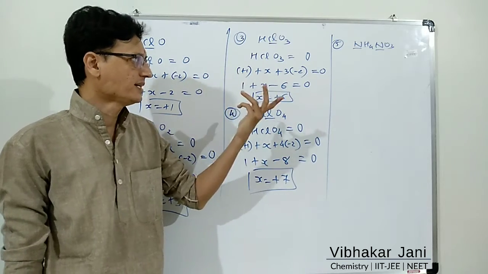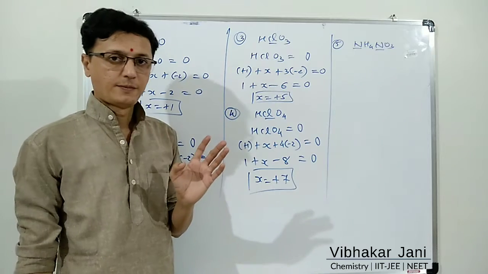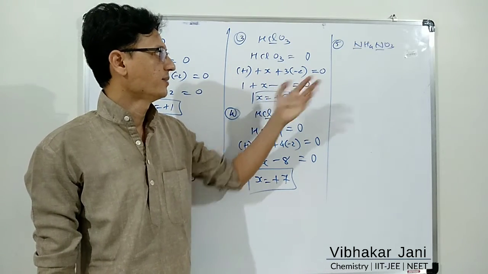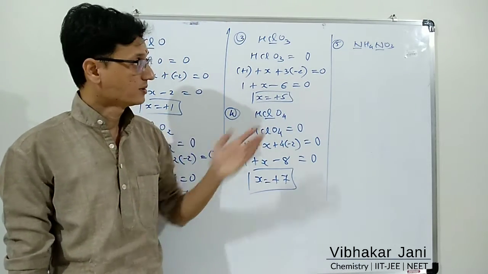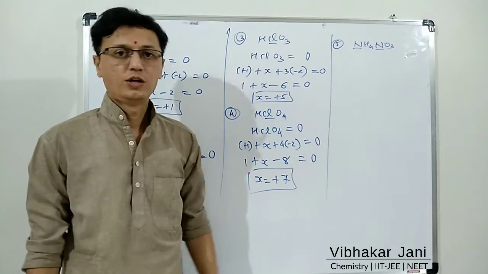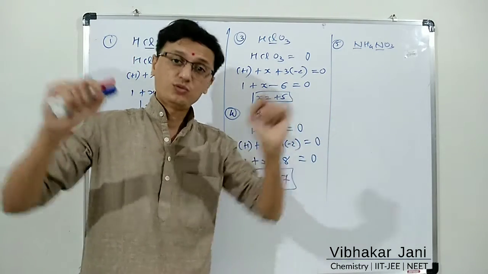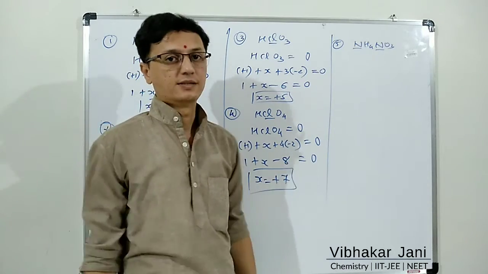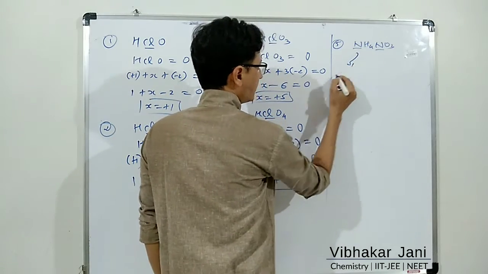It means elements are same, but they are at different positions. So in that case, you cannot find the oxidation state of nitrogen by just writing N2H4O3. It will not be correct because this is an ionic compound. So you have to divide both these ions and you have to calculate the oxidation state of nitrogen separately for both the ions.